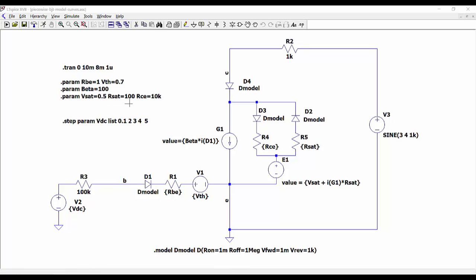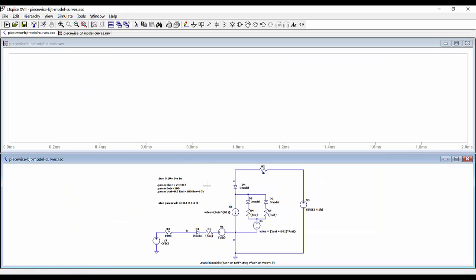These are the parameters that we have employed, and then we are going to do a transient simulation. What we want to do is to represent the output characteristics of our transistor, because the input characteristic is clear, and we are going to have the behavior that we want, because it's a very simple circuit. So we are not going to do that. We want to represent the output characteristics, which are given by the current through the collector versus the voltage between the collector and the emitter.